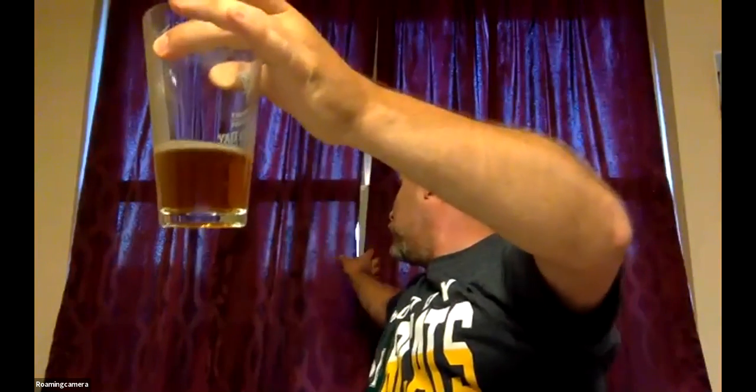A lot of food, if you look at it, you can dissect where the lighting is coming from. A lot of times it's usually a single light source, maybe a double light source if you get into some especially intricate lighting where you have to backlight a glass. You can see the color real nice through this. If I were to shine a light right through this glass, it would really illuminate this beer. Really nice. Behind me, I don't have much light. Let's see if I can do this. See how it changes?